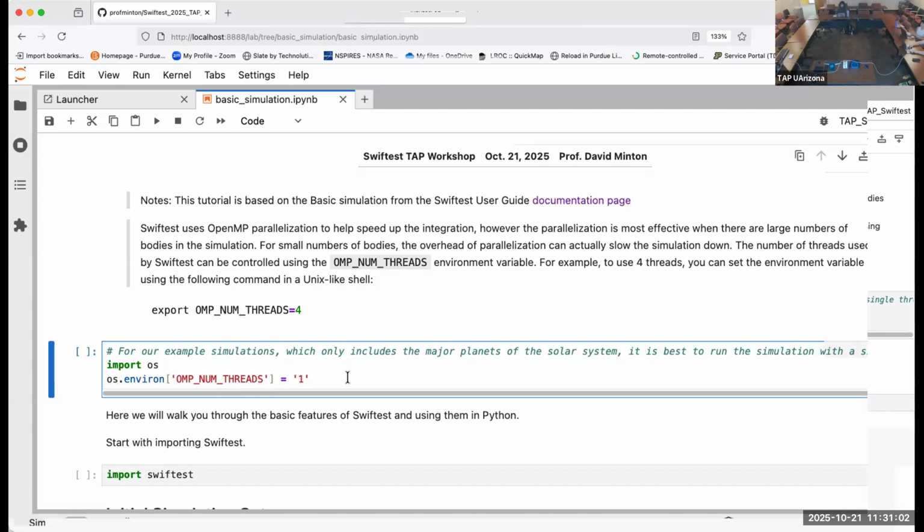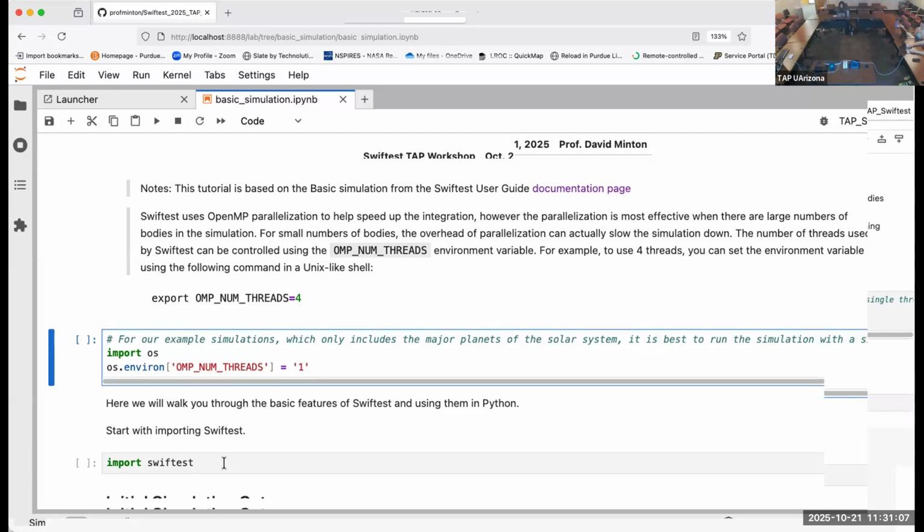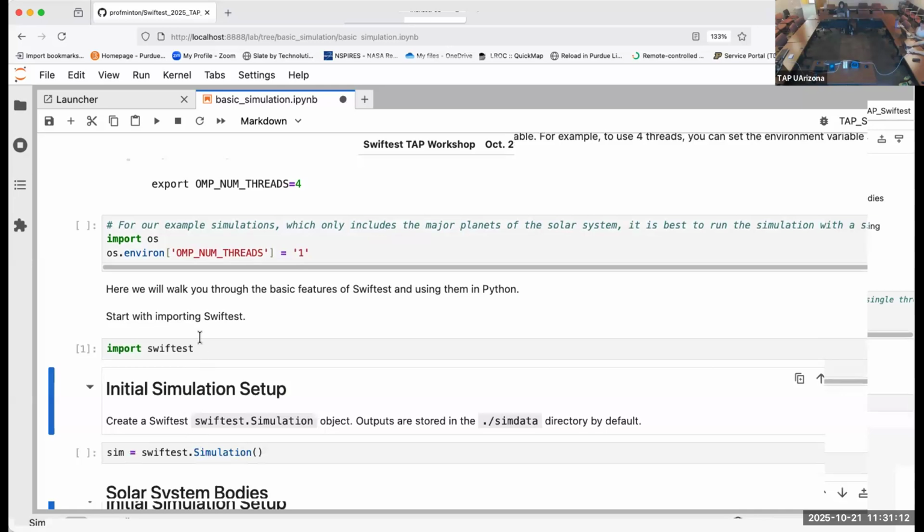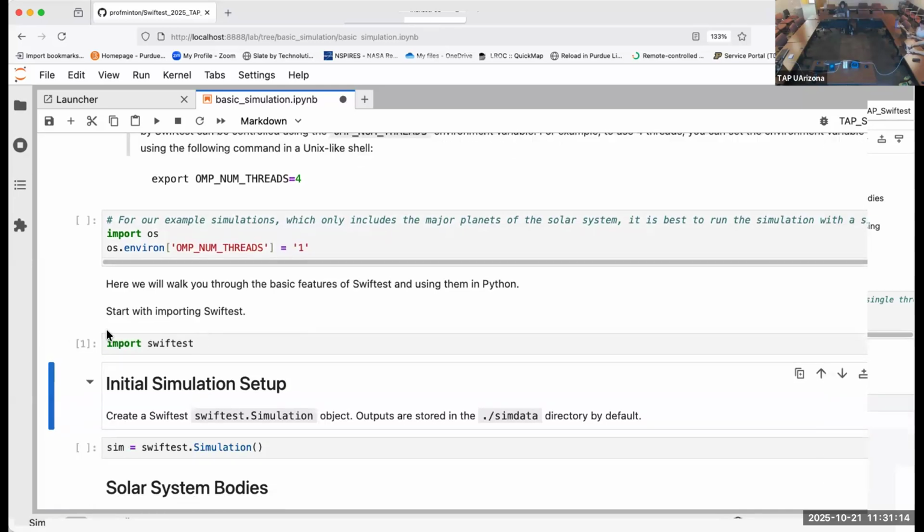Okay, let's talk about what Swiftest is first before we get in. Oh, you know what? I want to make sure we've got the preliminaries done. So I want you to run the import Swiftest cell, and tell me it shows a number 1 here and not a big error warning. Okay, we got number 1. Yeah, it depends on your system. Sometimes it's got to load all the junk up. Is that one good? All right, good. See, if we had more than 3 people, we wouldn't be here yet.